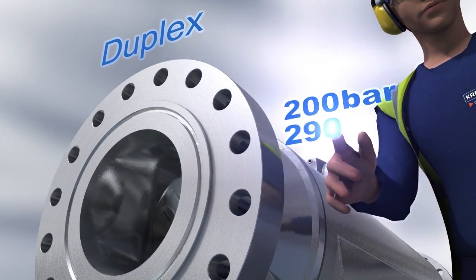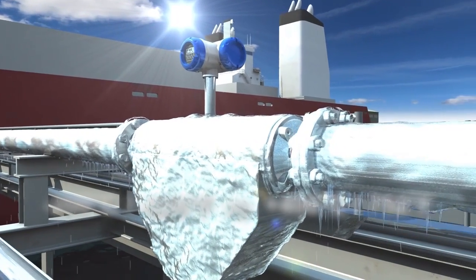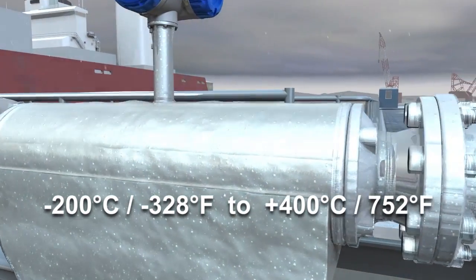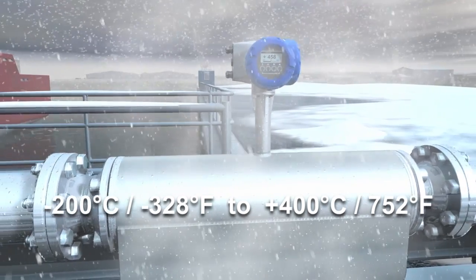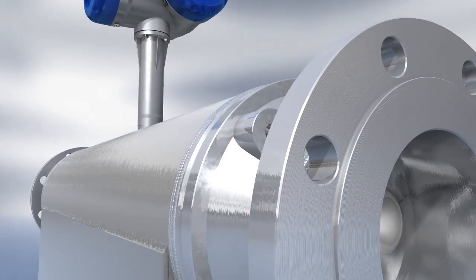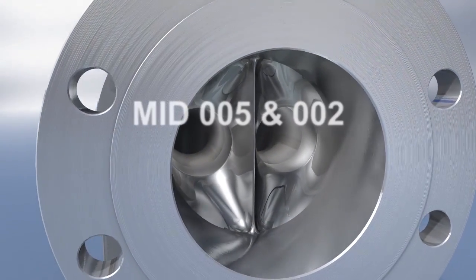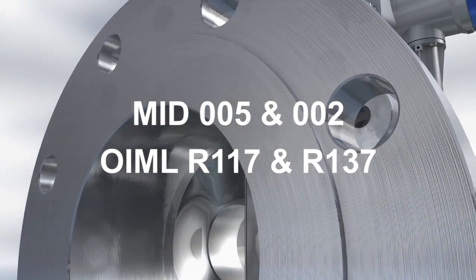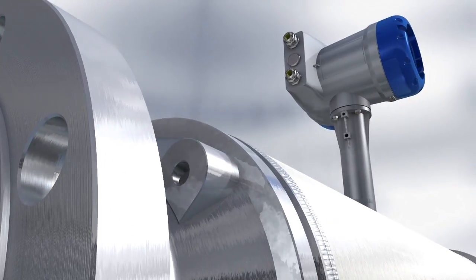It's suitable for cryogenic applications down to minus 200 degrees centigrade and up to plus 400 degrees centigrade for high temperature processes. The meter is approved for both liquid and gas custody transfer according to MID 005 and 002 and OIML R117 and R137, and complies with API and AGA guidelines.